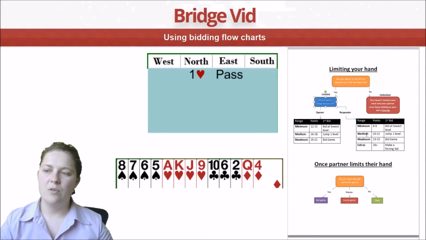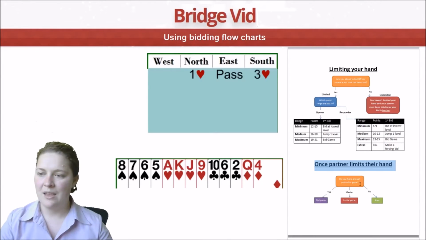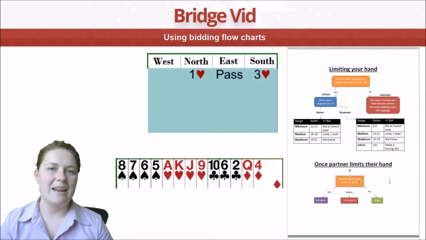So what I do first of all is add up any points I've got with my shortage points. I've got 11 high card points, and I actually wouldn't count any shortage points for this hand. And that's because my shortage also has an honor. We've got a daily dose that explains why double dipping on that is something you should avoid. So what I'd do here, I'd count myself in the medium point range, 10 to 12 points. My job here would be to bid 3 hearts or jump 1 level in the bidding to describe my points to partner. Then what happens is the job goes all the way over to them. So what happens once partner has limited their hand? Now at this stage, my partner's job is to add our points together.